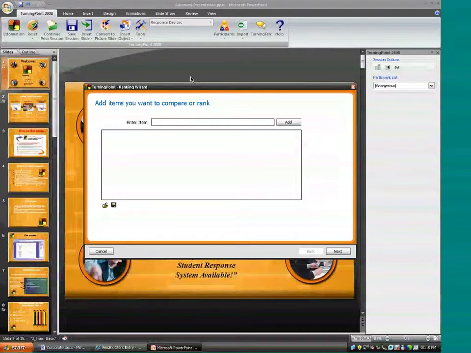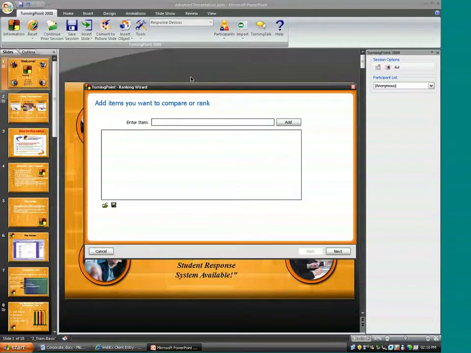Now, with the Ranking Wizard, I need to go ahead and establish some type of scenario in which you may want to use this. So, Jeff, give me an idea of what department you guys work in or what you guys teach. Risk management education. Risk management education, very good. Yeah. And let's say that your department was awarded $1 million. So you guys have $1 million, and as a staff, as a crew, you guys need to determine what it is you're going to do with that $1 million. And by determining, you're going to use the Ranking Wizard to help you along.